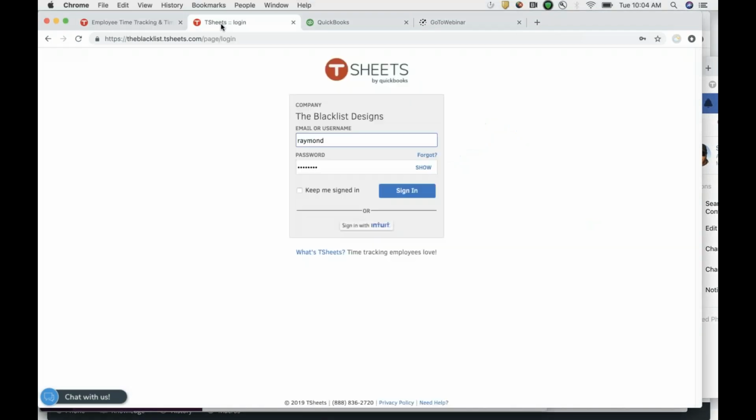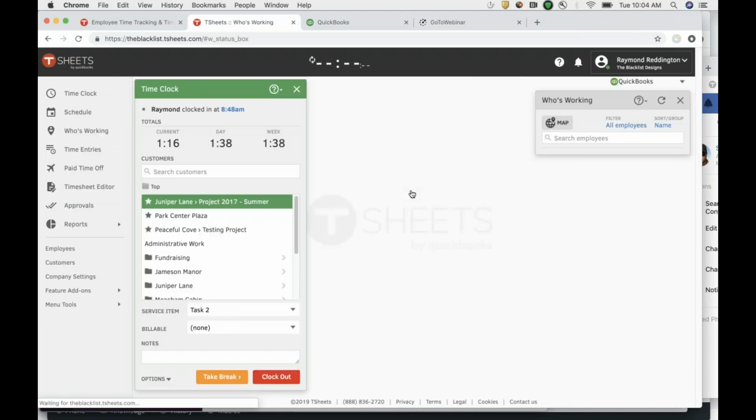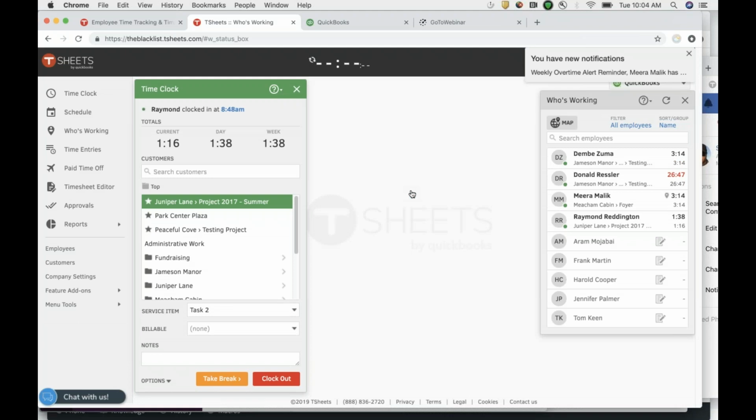So when I log in here, I'm just going to go to my TSheets demo account. Now, every TSheets account has its own URL or TSheets account name. That's how we keep them separate and unique on our end. I'm logging in as the administrator, who's Raymond, and with having that administrator permission, I'm able to do literally everything within that TSheets account. We do have different permission levels. We understand that people within a company are not one size fits all, and so therefore we do have different permission levels that we can set for different people and customize those to some extent.